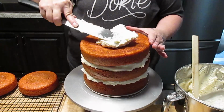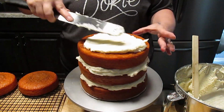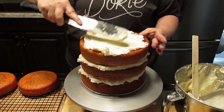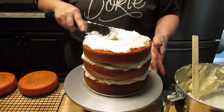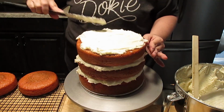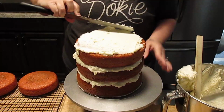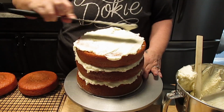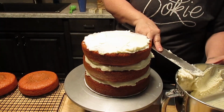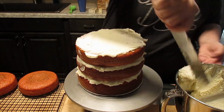I'm just going to put a thin layer on the top because I do have a second layer to put on it. I'm not going to be really worried about how it looks or anything. It just needs glue to hold it there. I'm going to have to find a smaller palette knife. I'm going to go ahead and give this a rough crumb coat.